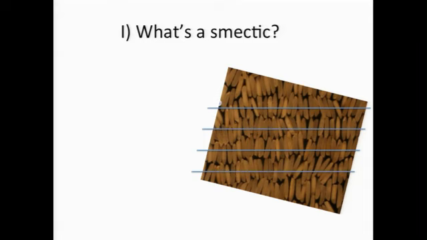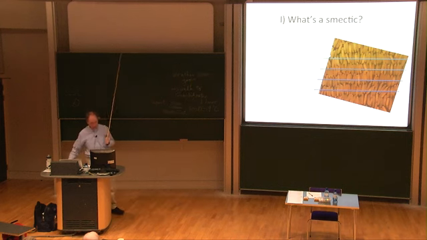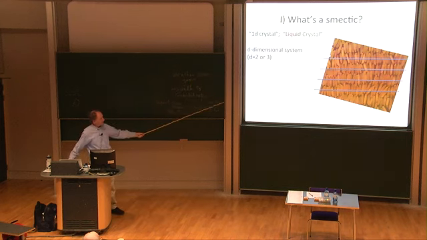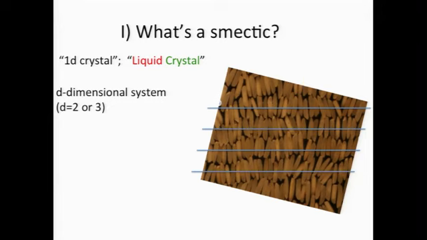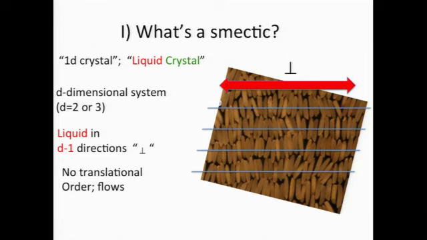Okay, so first of all, what's a smectic? As I said, everybody in the audience already knows this. It's a layered system. Just to be very explicit, it's a layered system where there's no translational order along the layers, but there's translational order in the regular spacing of the layers. Okay? And that's why it's called a liquid crystal. The layers can be either one-dimensional lines in a two-dimensional system or two-dimensional planes in a three-dimensional system. The model I'm going to write down would describe both. I'm going to talk mostly about the behavior of that model in two dimensions.